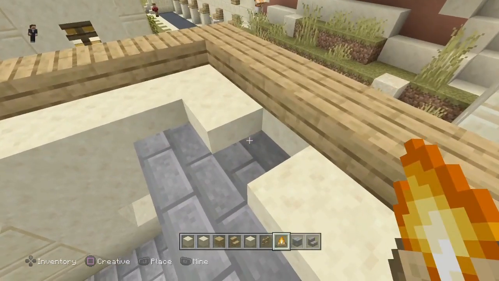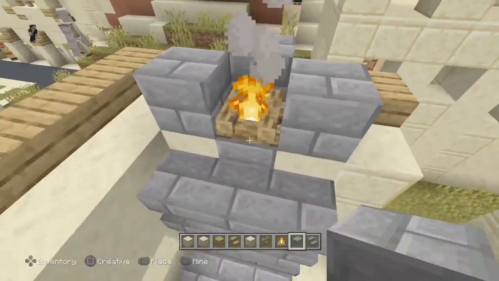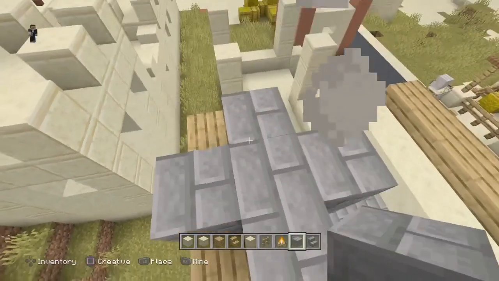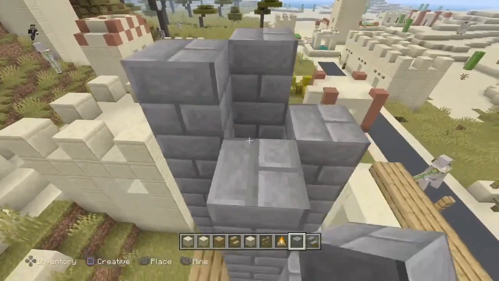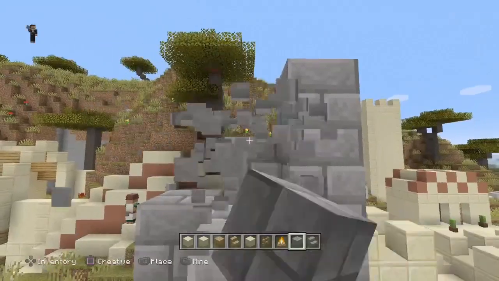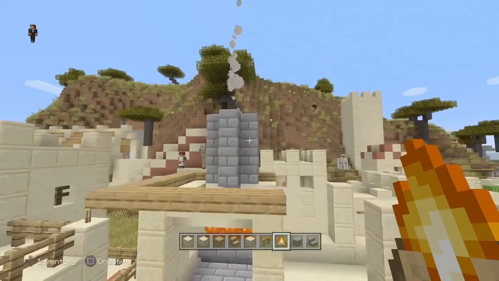Okay. That there. That. We'll go like this. We'll put it up a little bit higher. That's probably way too high. Yeah. Way too high. Maybe like that. Ooh, look at that! That's great. Perfect.